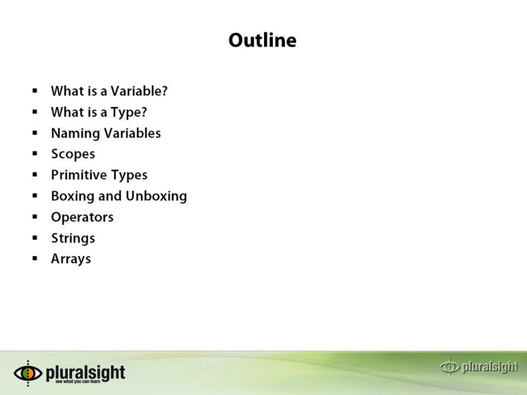Then we'll cover scopes a little bit, and we're not going to go too in-depth into scopes. I just want to introduce the concept so that you're aware that variables have scoping in Java. Then we're going to get into primitive types, and we're just going to cover what a primitive type in Java is, and introduce that concept.